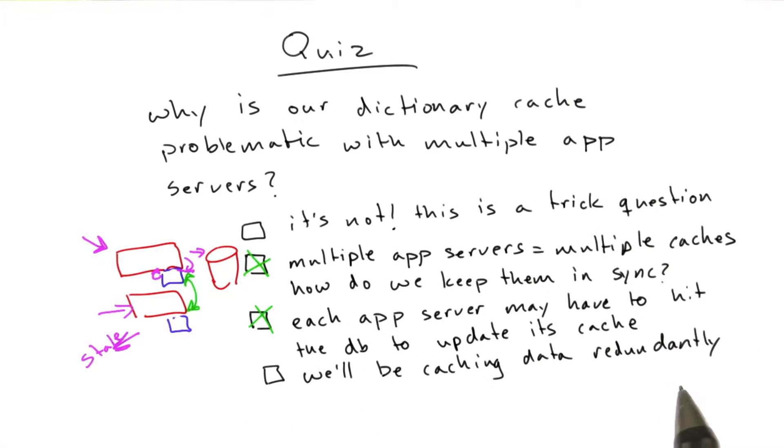And the final answer will be caching data redundantly. I'm not accepting that one in this quiz as a bad thing, because very often you do cache data redundantly. That's kind of what a cache is, right? You're storing data redundantly. And I'm actually torn on whether this should be considered a downside or a plus side or kind of neutral.